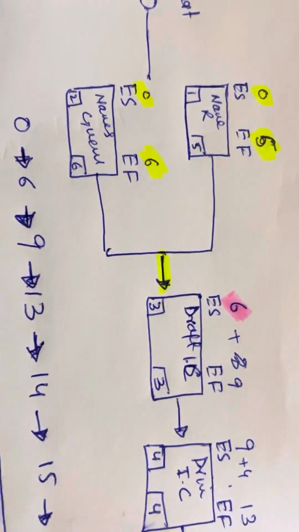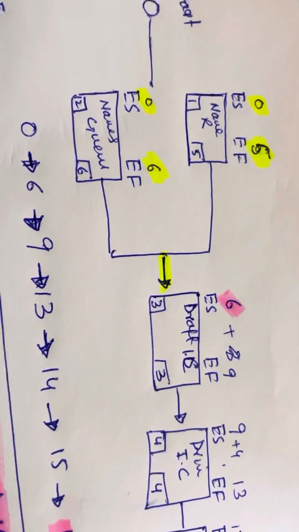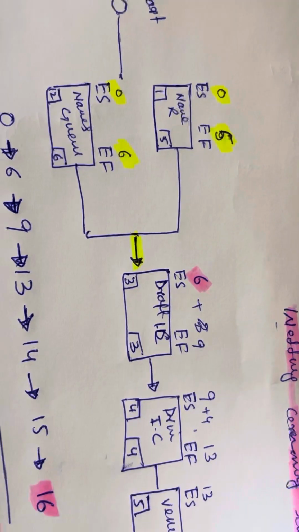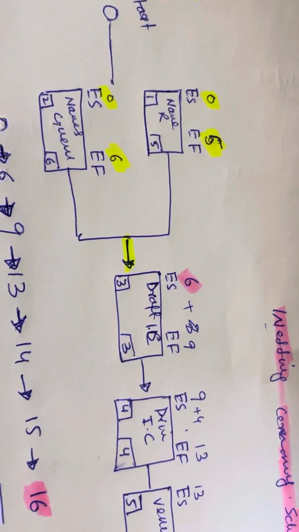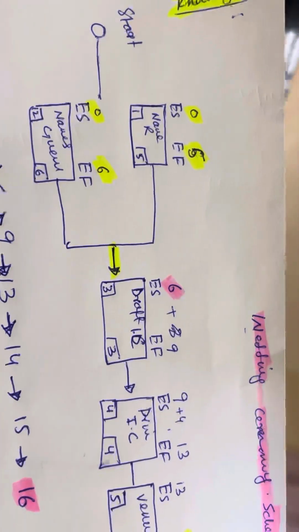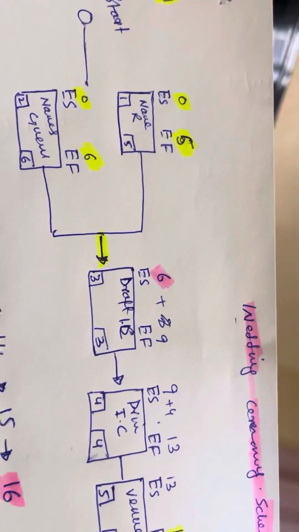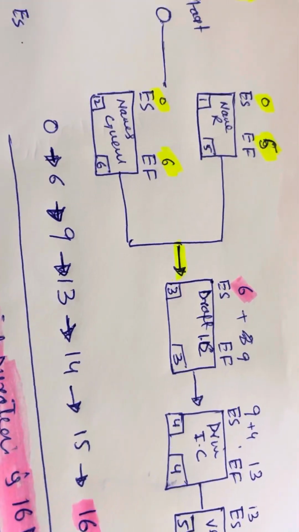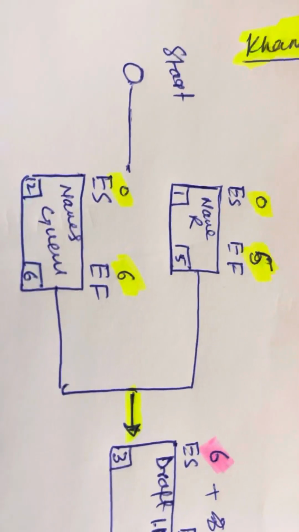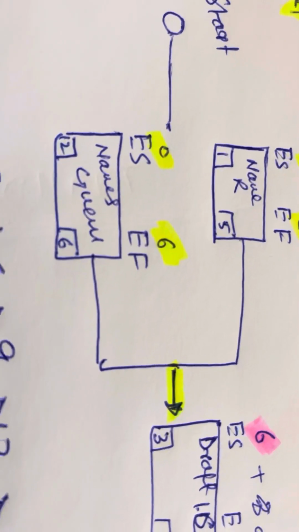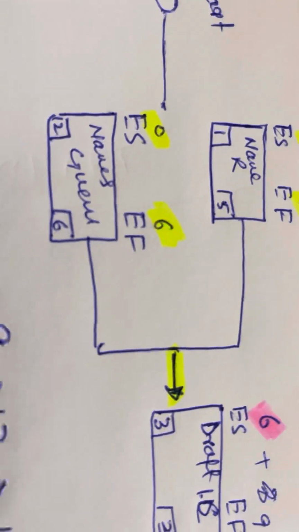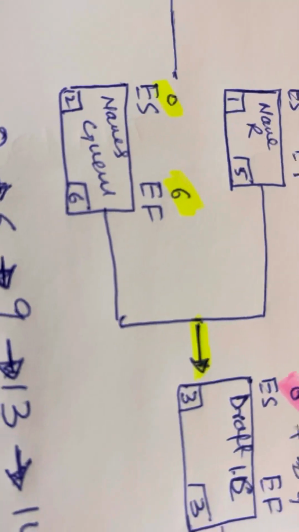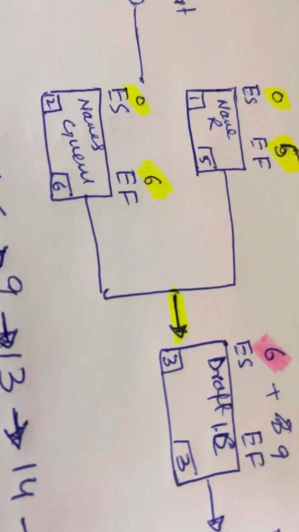So here are our two activities. The first is the relative names and the guest names. The earliest start time for the relative names is 0, which is the project start time, and its duration is 5 days. So earliest finish is 5. Then for the names of the guests, the earliest start time is 0, and for this activity the duration is 6 days. So earliest finish is 6.